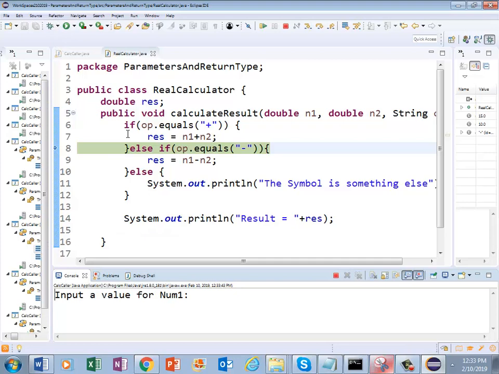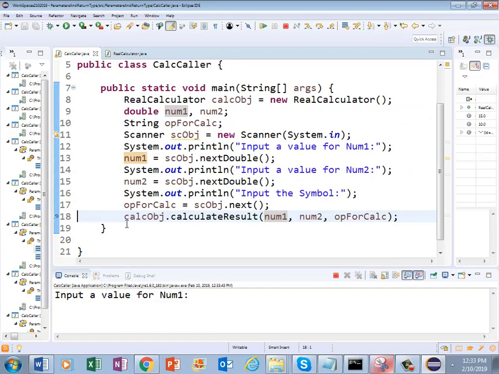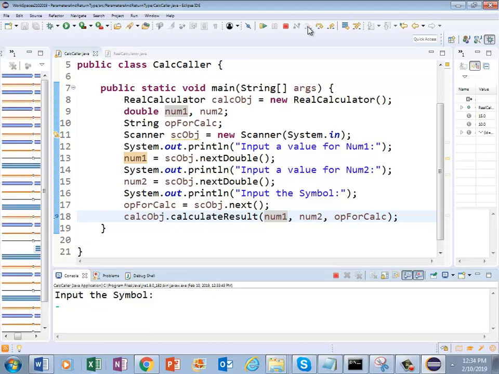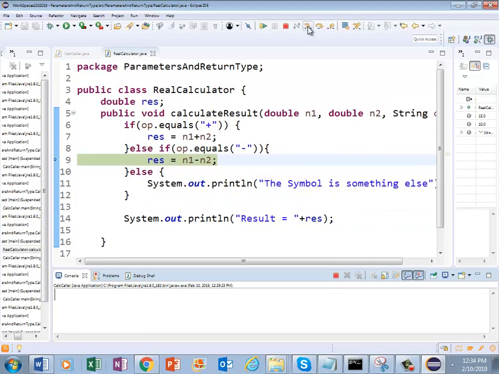I want to show you something here. This is my method, right? Okay, so it is asking for inputting something, let's say 12, and then I'm going to input 14, and then my symbol is minus, right? And then it is right. Now can you see here, it is waiting here. First it checked if it is plus, and then it was not plus, so it came into the check if it is minus. So now the condition is true.